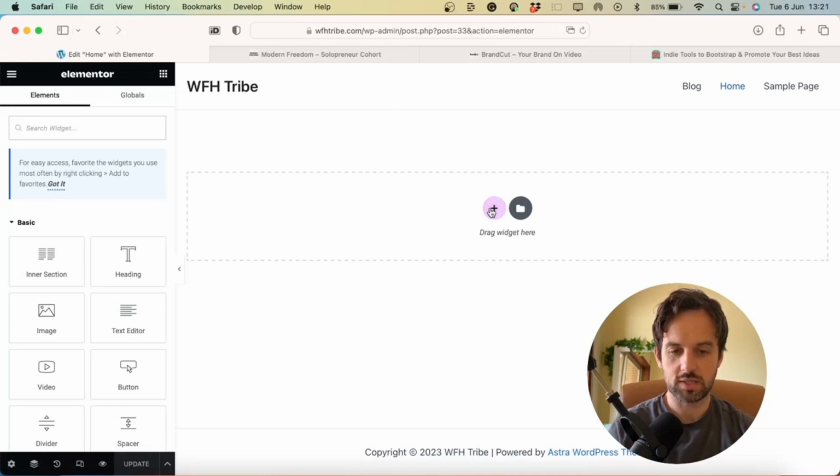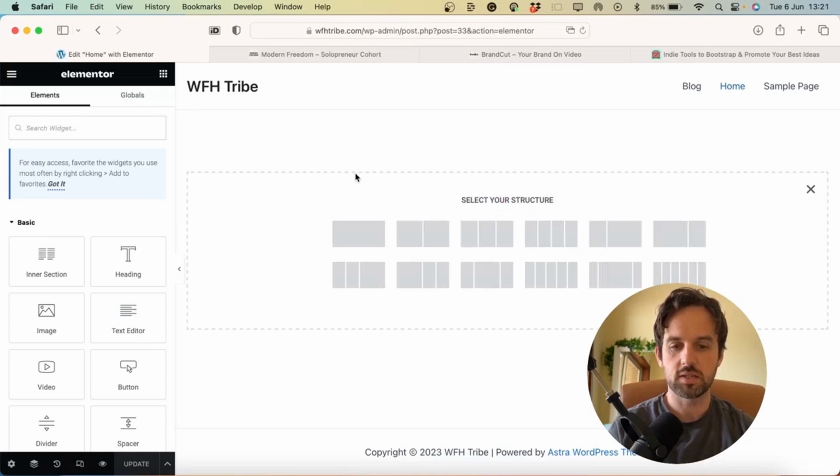If you click the plus, you can add sections. So this just basically divides it out into building blocks. Now, we don't need to worry how this looks on mobile just yet. I'm going to show you later on how we build first for desktop, and then I'm going to show you how we can turn that into a mobile responsive website as well, very, very easily. So to give you an example, you've got 2 blocks side by side here, 3 side by side here as well. But I'll show you how that looks on some of my own websites.